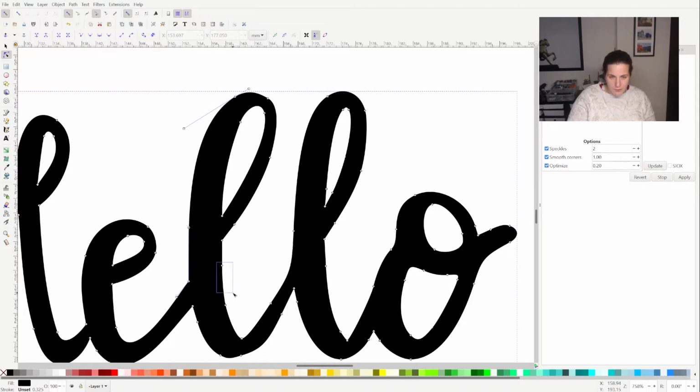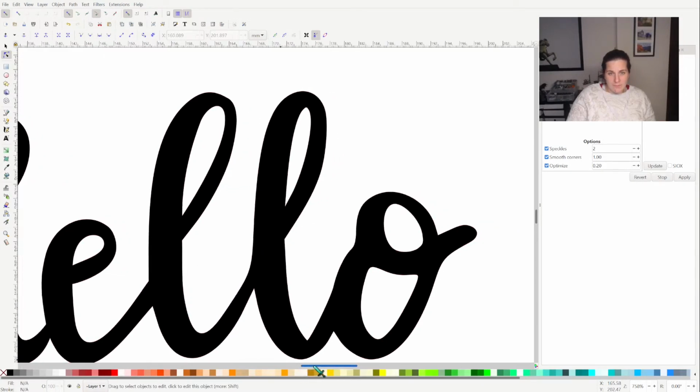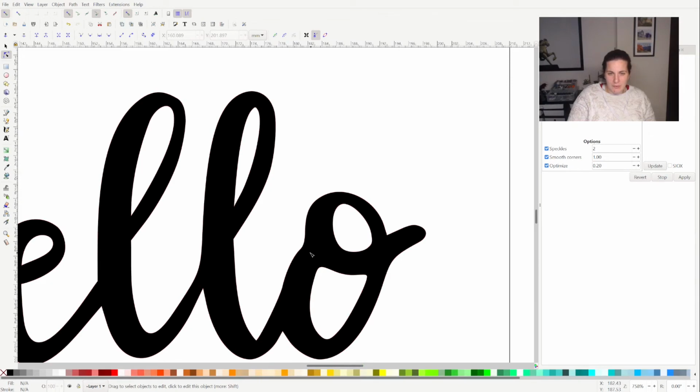Same for... Can we get away? We can get away without that one. And we can go without that one. We can get rid of this little one at the bottom. But I think we need that one, otherwise it will look strange. And I'm actually quite happy with that L. I'm not going to do the second one, I'm happy with that one.